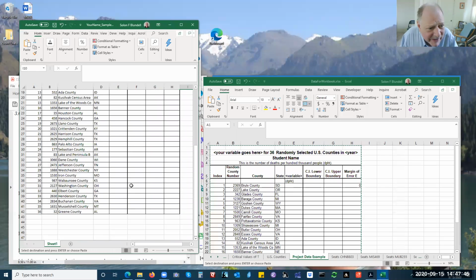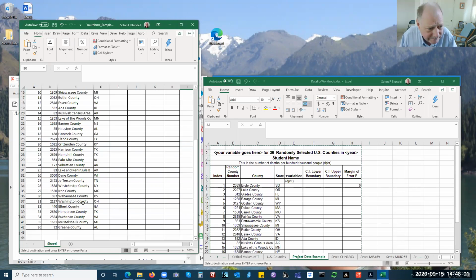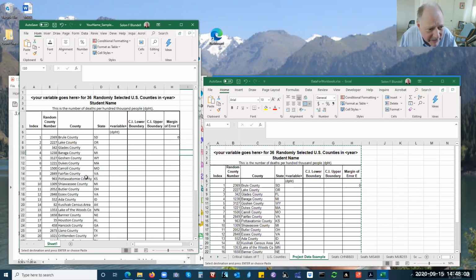Okay. So you'll have your name here, and we'll figure out the variable later, and you'll have your list of counties. And you'll fix the column widths so it looks readable. By the way, I made this wider.